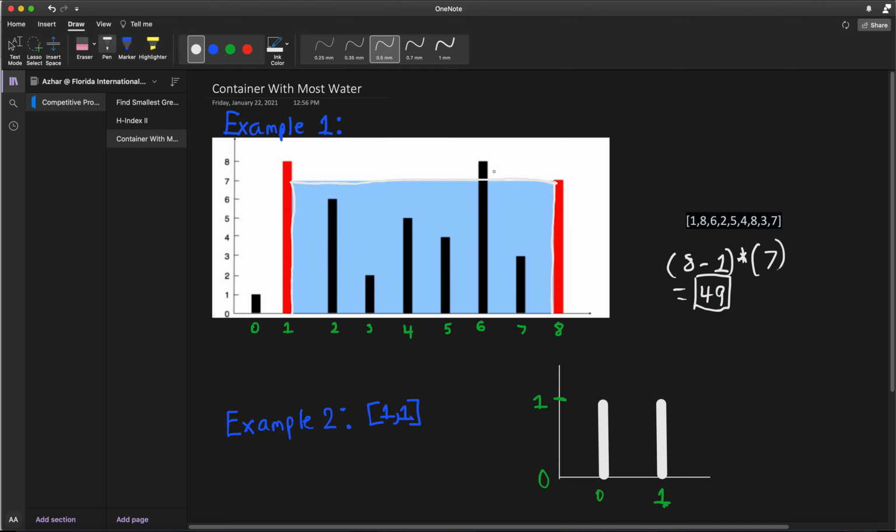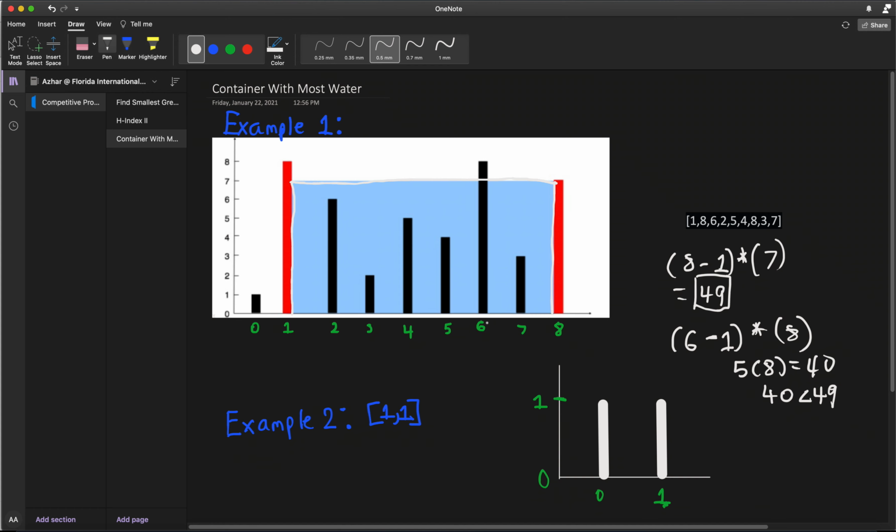But you might be thinking, well, why isn't it between the indices with the two largest numbers in our array, 8 and 8? Well, let's go ahead and calculate that. So this is at index 6, so we're going to do 6 minus 1, because that's how you calculate the width, so that's going to be 5, and it's going to be multiplied by the length here, which is 8. So it will be 5 times 8, which equals 40. And since 40 is less than 49, the combination of 1 and 6 is not possible to be the greatest area.